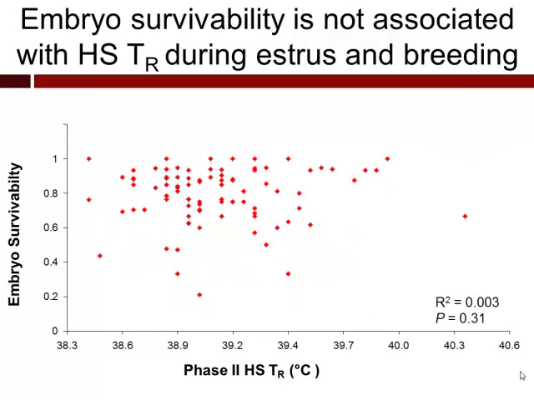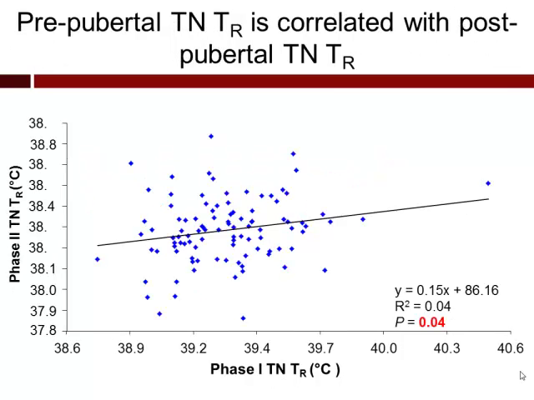And then this is just a chart of, one nice thing about pig reproduction is that you can count the number of fetuses and you can count the number of CLs. And because fertilization rate is so high in pigs, you can really get a pretty good approximation of embryo survival by counting the number of fetuses and dividing by the number of CLs. And one thing that we found is that regardless of how hot those gilts got, there wasn't a relationship with embryo survival. And so that was kind of, again, another one of those hypotheses where we weren't able to directly demonstrate that heat stress during the spring, during March, did not compromise the follicle or the oocyte's ability to become a viable fetus at day 43 to 45.